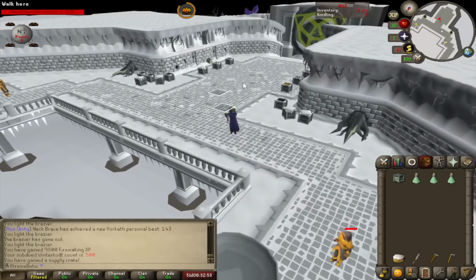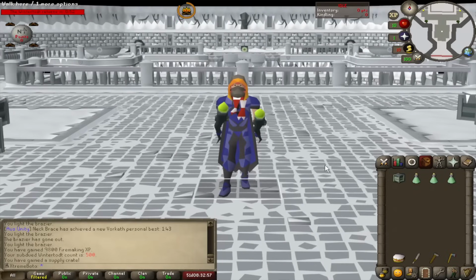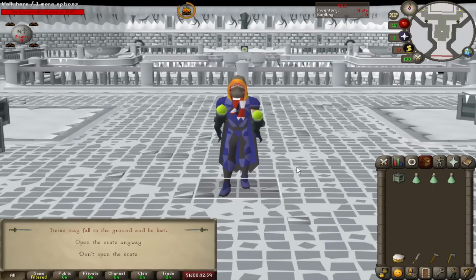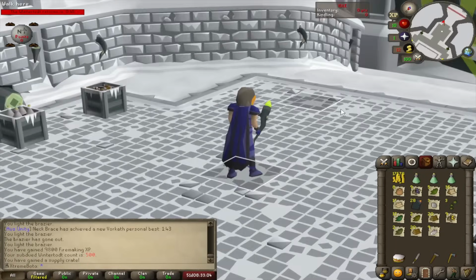There is 500 kill count at the Wintertodt. Still missing tome, still missing axe. Can we get it off 500? We got absolutely nothing, jeez.